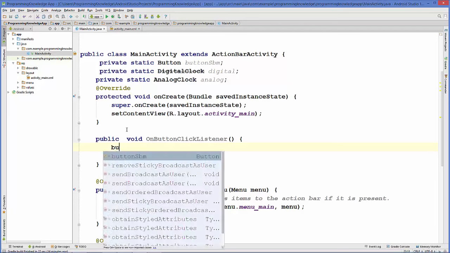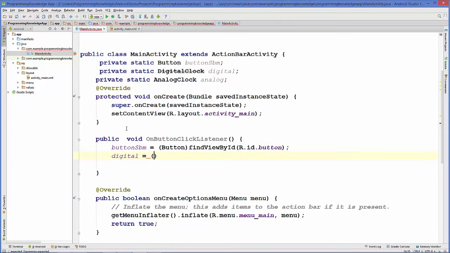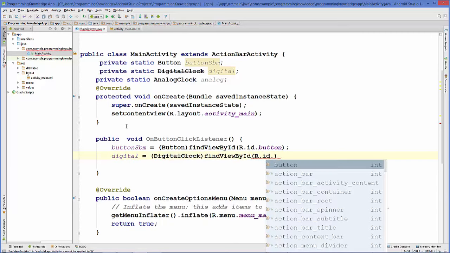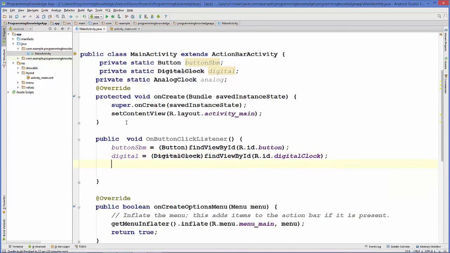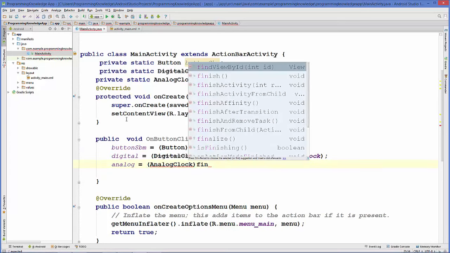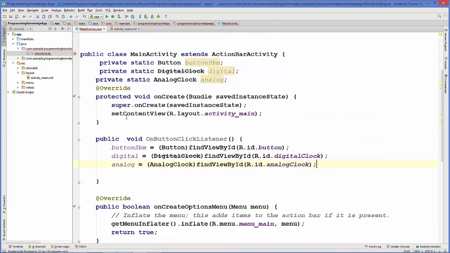So now we have casted our three variables.